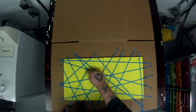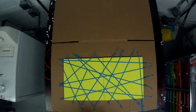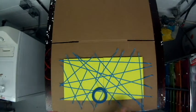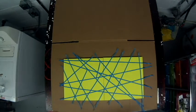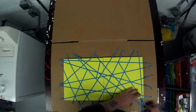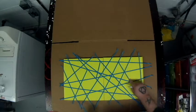I'm trying to break it up a little bit and give it some lines. I knew at this point, I said, well, I was going to come over it with some black and red and see what happens. I have said it before in a lot of my painting talks that I just go with the flow. I mean, I have an idea.